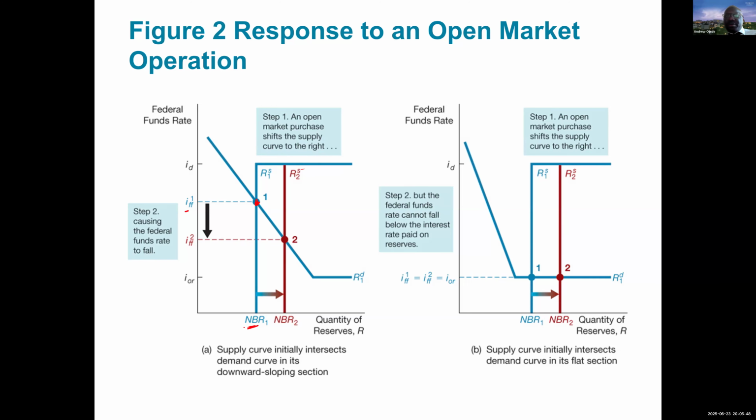And once the Fed buys bonds, remember I told you very clearly, it's only the vertical portion of the supply curve that shifts. The flat portion stays intact because that flat portion is determined by another monetary policy tool, the discount rate. So please make no mistake. Don't shift this curve and draw another flat portion. That means the Fed is changing two monetary policy tools at the same time, which is going to be confusing. We're going to do one at a time, holding other monetary policy tools constant. When the Fed is buying bonds, holding all else constant, only the vertical portion of the supply curve shifts to the right.